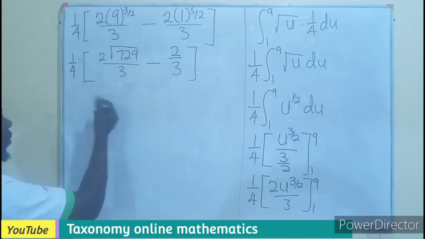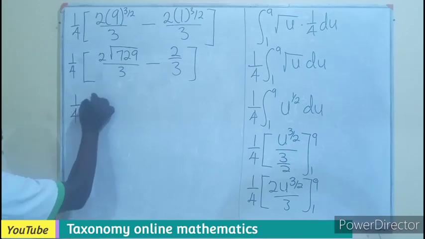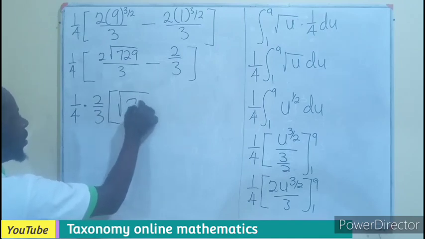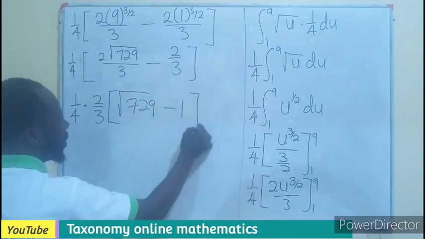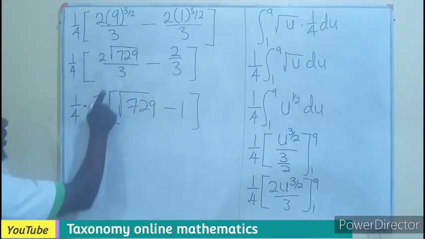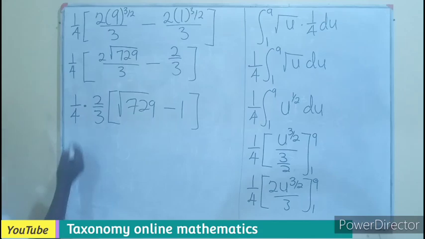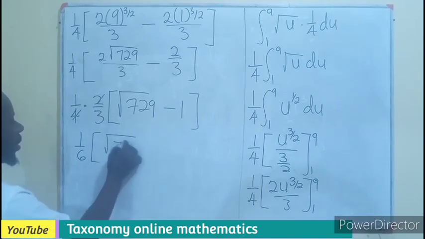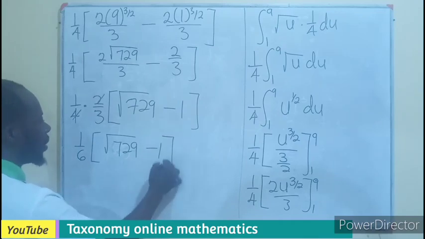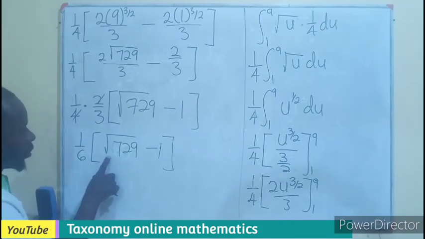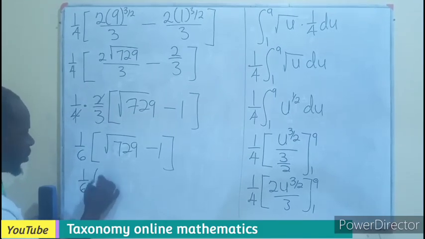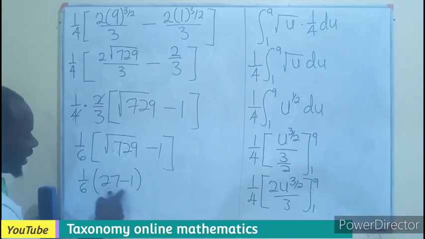We have 1 out of 4 times 2 out of 3, multiplying the root of 729 minus 1. Because this will multiply this to give us this. This will multiply 1 to give us this back. So, we can see a common factor. So, we have 1 out of 6, multiplying the root of 729 minus 1. So, we know that the root of 729 is 27. So, 1 out of 6, multiplying 27 minus 1. And this will be 26.